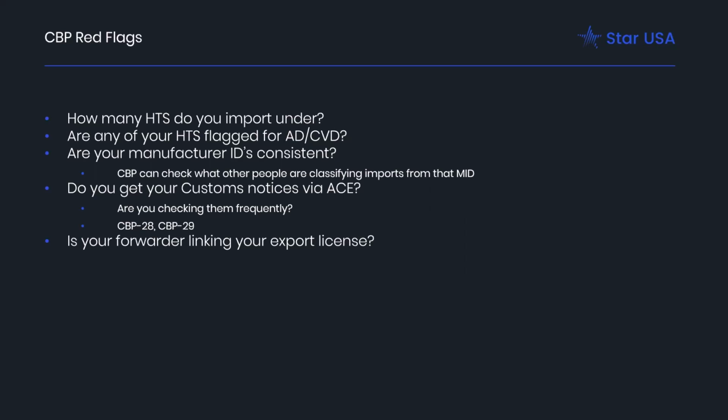So if you are purchasing and importing from a related party, they will check to make sure that the related party indicator is claimed, and then they may ask you to prove that your value is accurate. You want to make sure that your contact info in ACE is up to date. And if your MID from the same manufacturer is changing constantly, that's not a good look. That's happening less and less as MIDs become more automated and you can select the MID in ACE, which is great.